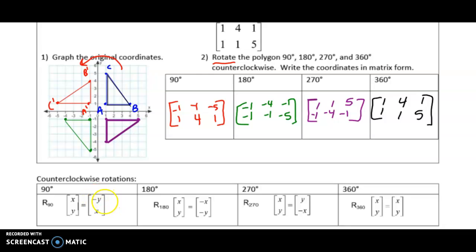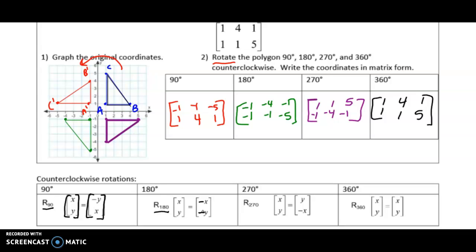So down here, we say the rotation, so capital R, of 90 degrees of any coordinates x, y, is going to result in switching spots and making that original y negative. Okay? The rotation for 180 degrees, what happens here? So on 180 degrees, these are staying in the same spot, 4, 1. It's still 4, 1, but they both change signs. So rotation of 180 degrees just made them both negative. Stays in the same order, x, y, but make them negative.